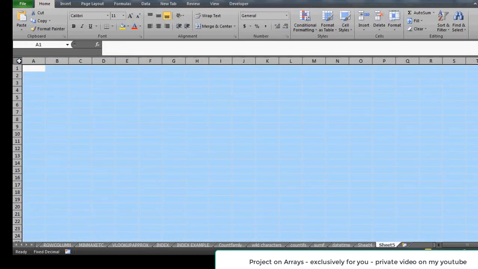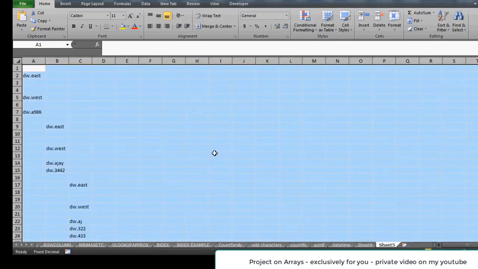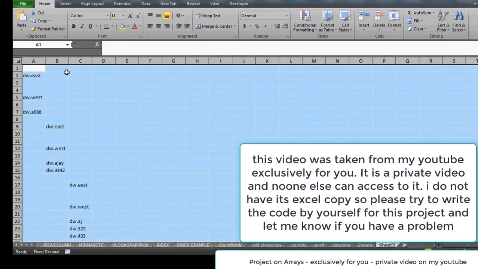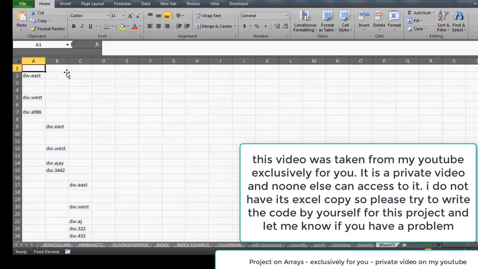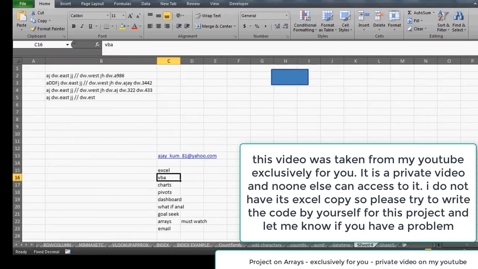Let me just delete them, make it blank, and now let's run this and see if we got the output. Yeah, we have got the output, right? So this is how you can do a lot of stuff with this, and I think that's one of the best ways to achieve your target, right?